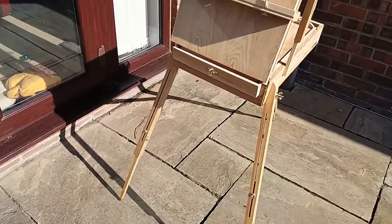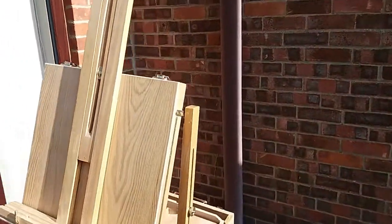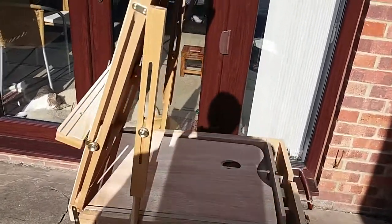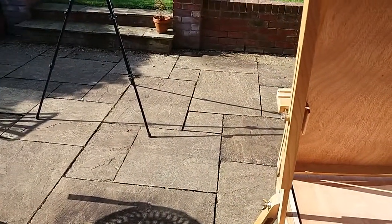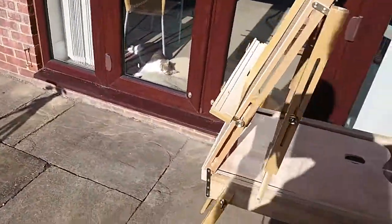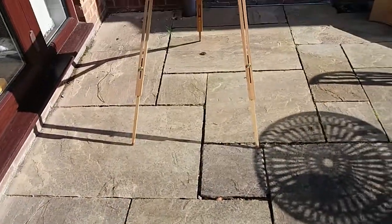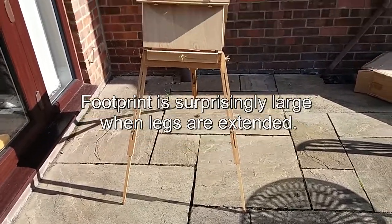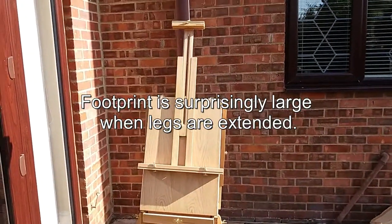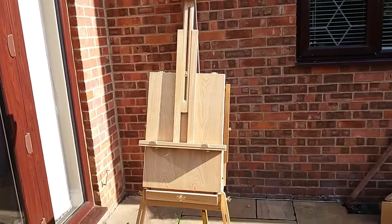I haven't really tried it out yet but I'll give it a go. So far it seems quite robust. The fittings are brass-plated rather than solid brass, and in a few places it's looking not as well finished as I would have hoped for. But the main thing is that it does the job I intend. It's freestanding so I can use it in my space in the garage, it'll hold bigger canvases or canvas boards, and I could take it out plein air if I'm ever brave enough.